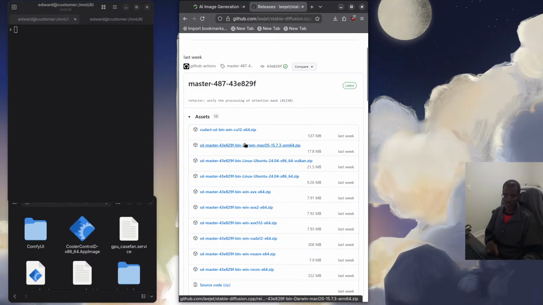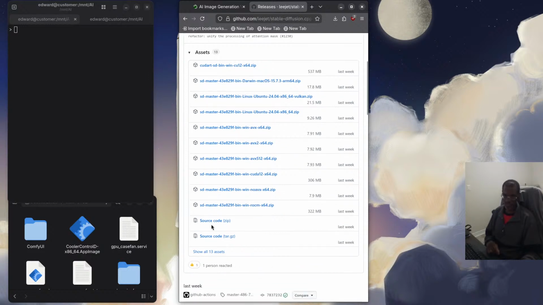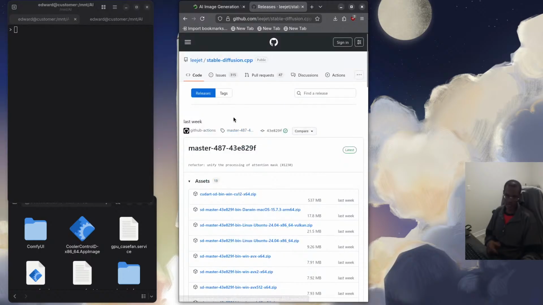But as you can see, they do have the binary, so you don't have to compile. This is for Mac OS, Darwin. For Linux, even though it says Ubuntu, it works on any Linux with 64-bit. So you can get the one that's for Vulkan, or just the CPU one here as well. Windows, you guys are really spoiled. You have a bunch of CPU ones, then you have CUDA, you have even ROCm. And then you see the source code as well, so you can grab it. So there hasn't been an update for a minute here. So I'm not going to compile it because you guys saw me compile it twice earlier today.